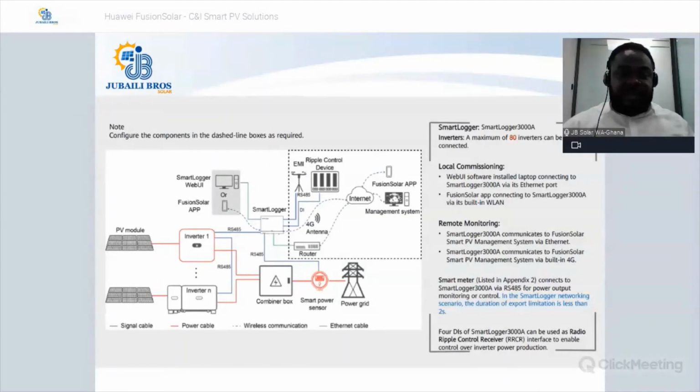Here you see the smart meter that is connected in the system. The smart meter will be connected through an RS485 line to the master inverter in the system. In every synchro, we have a master and we have slaves. One of the inverters will be a master inverter. That inverter will connect directly to the smart meter, and all the others will have their daisy chain connection in that order. This is the system that gets us online through the internet for you to do online monitoring of our system. So this is just an overview.